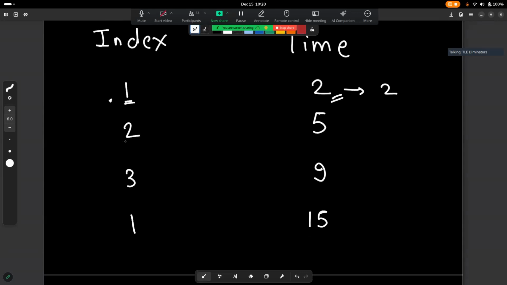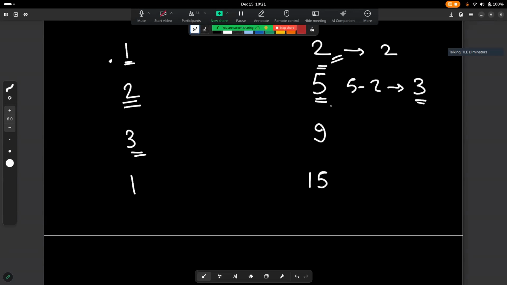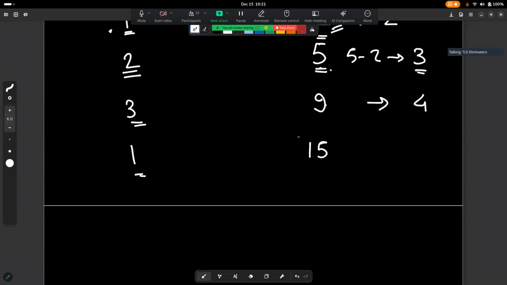Then this event indicates that we pressed the button at index 2, and it took the difference between the current time and the previous time, that is 5 minus 2 equal to 3 units of time. Then to press the button at index 3, we took 9 minus 5, which is 4 units of time. And to press the button at index 1, this fourth event, we took 15 minus 9, which is 6 units of time.